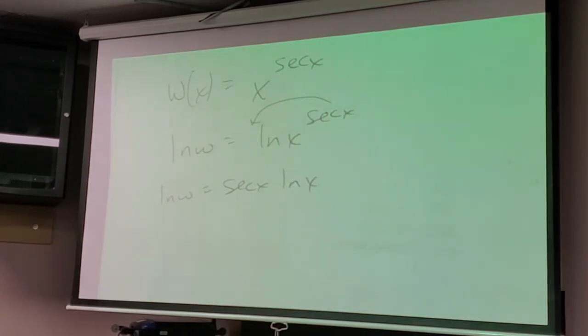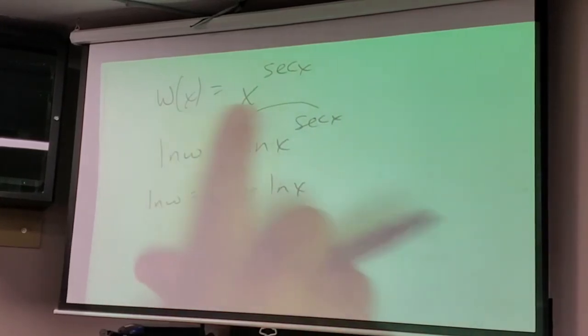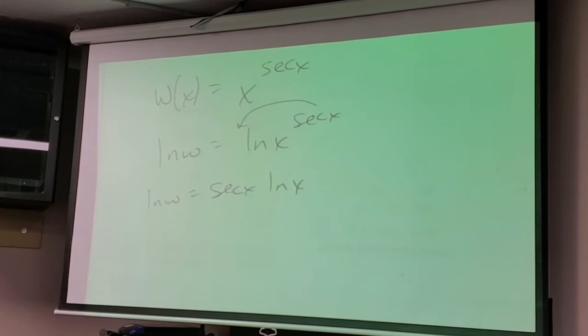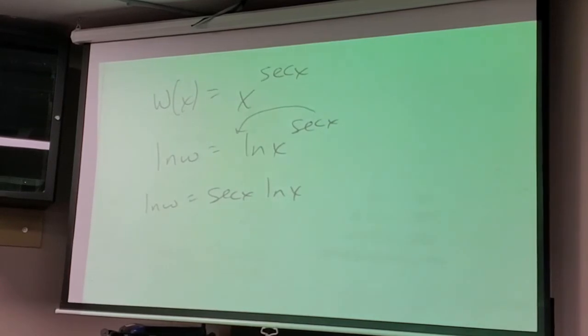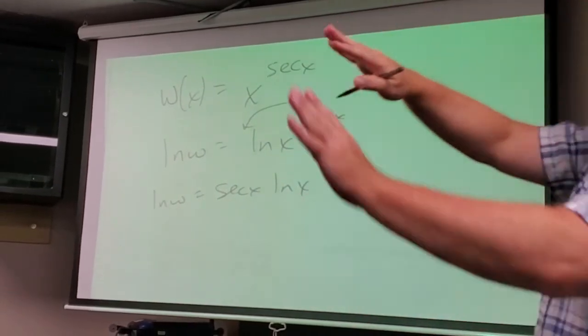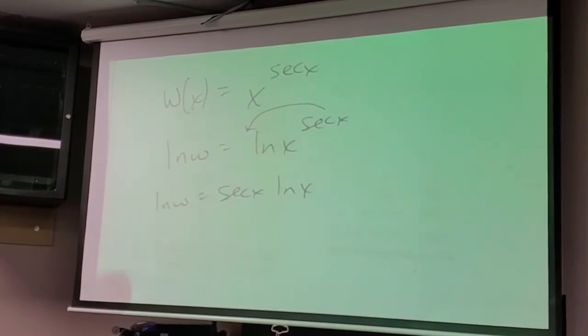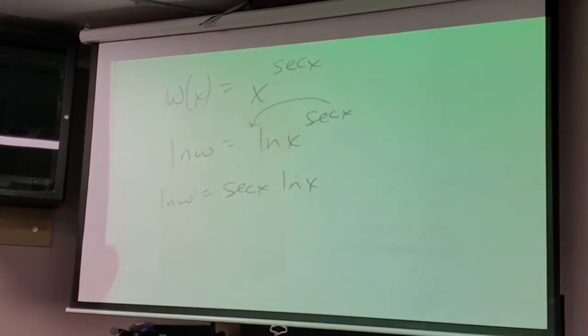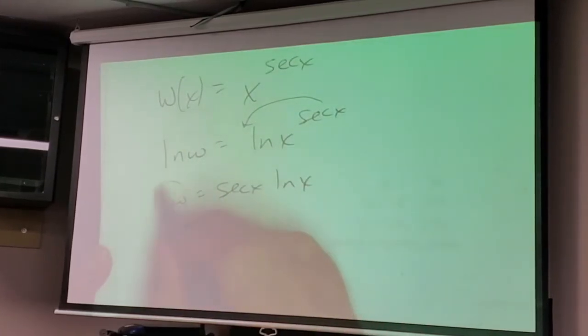So it looks worse, but it's infinitely better because this is impossible and this is doable. Why the W of X? I don't have to write W of X, I just write W so it doesn't look like it's W times X or something as I'm doing my work. So then now you attack this with what kind of differentiation? Implicit, fundamentally, right? So, derivative of ln W.